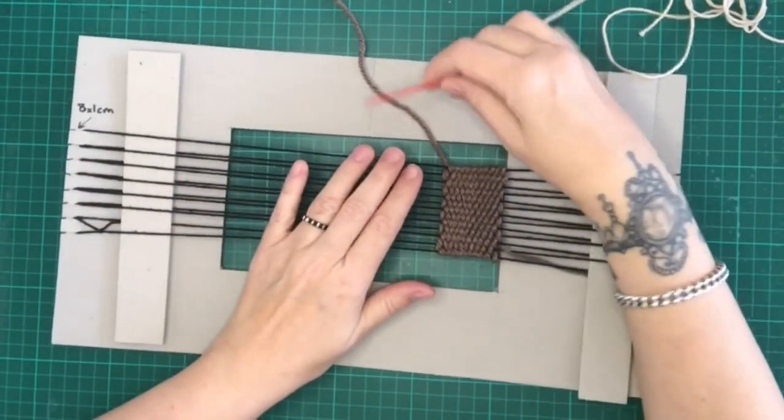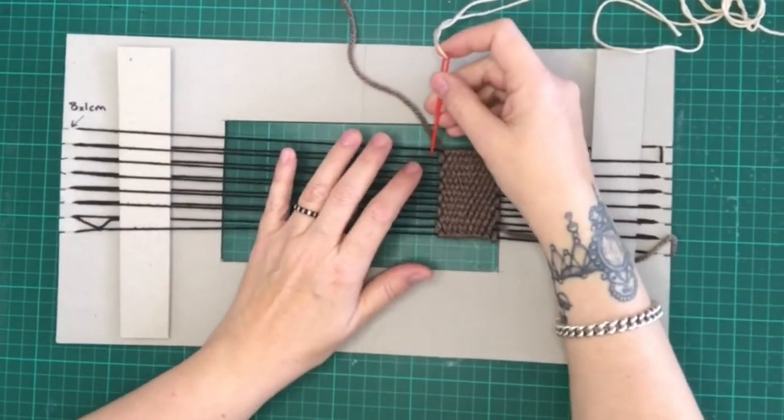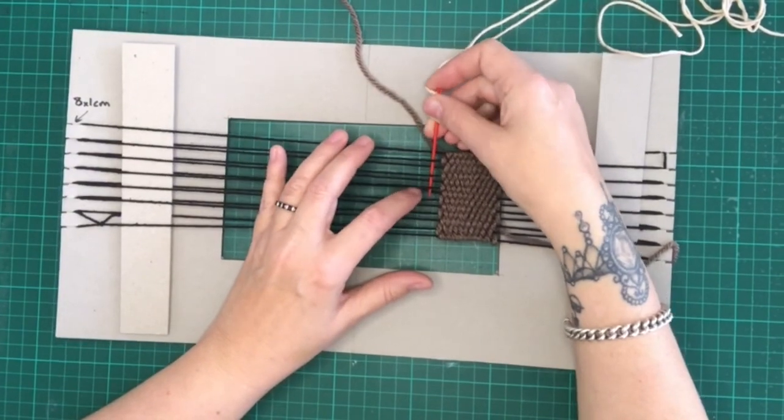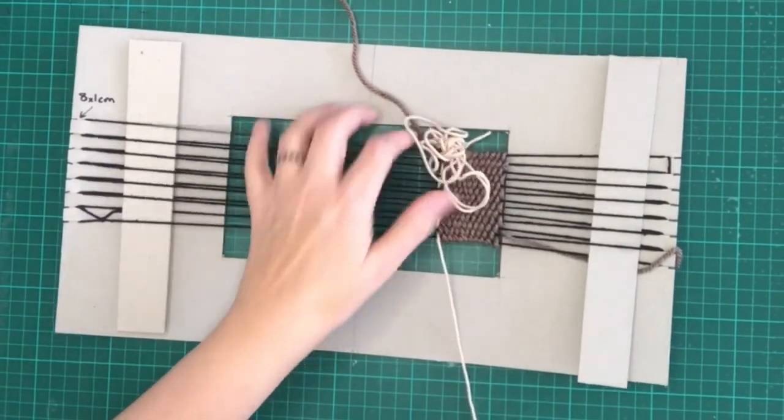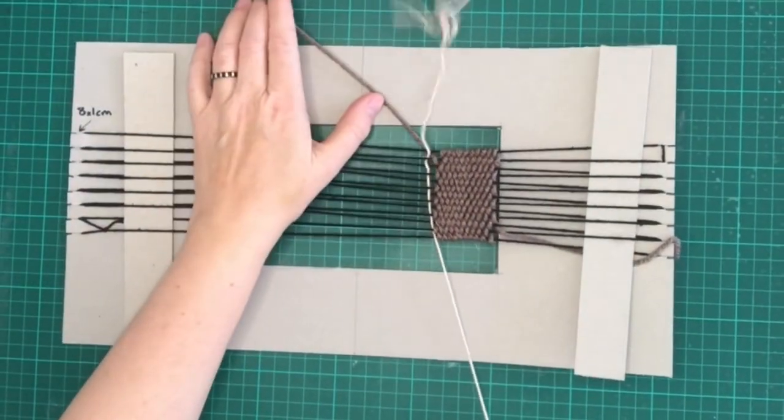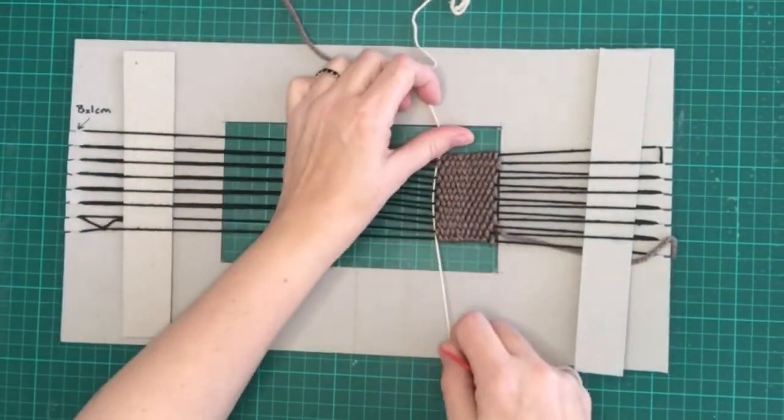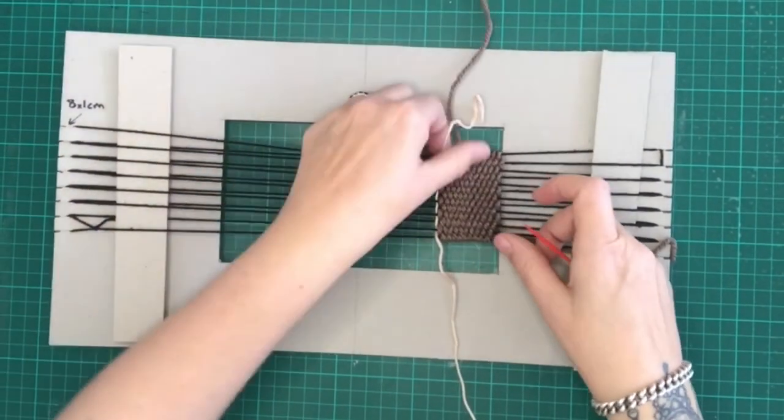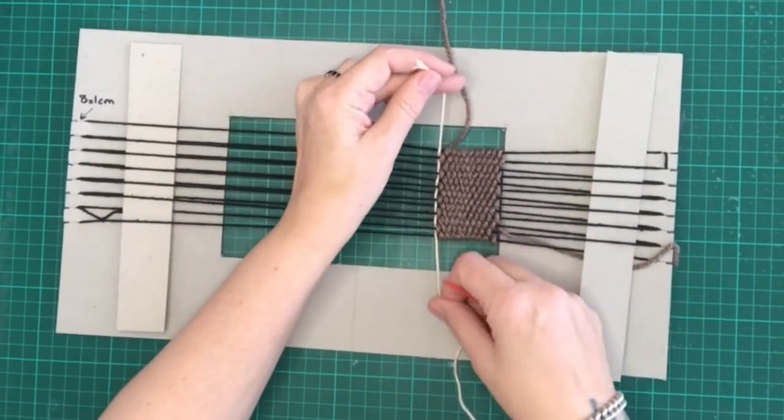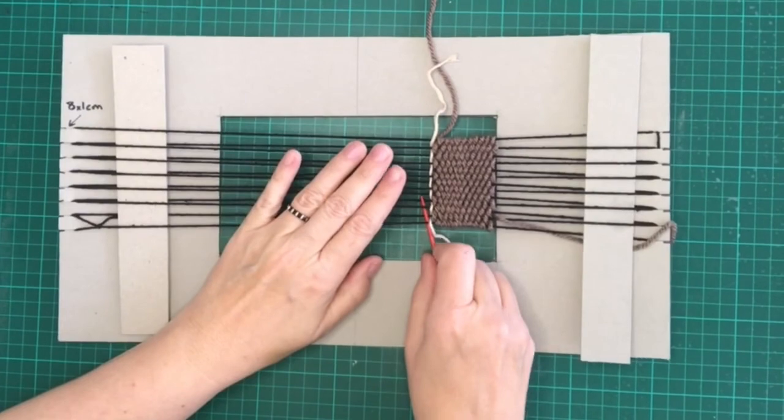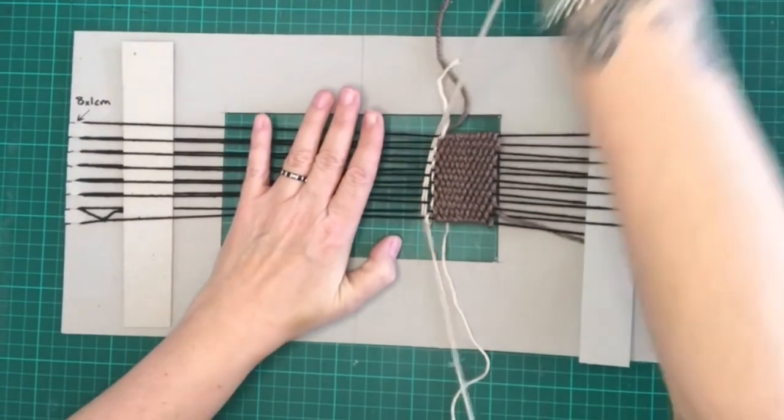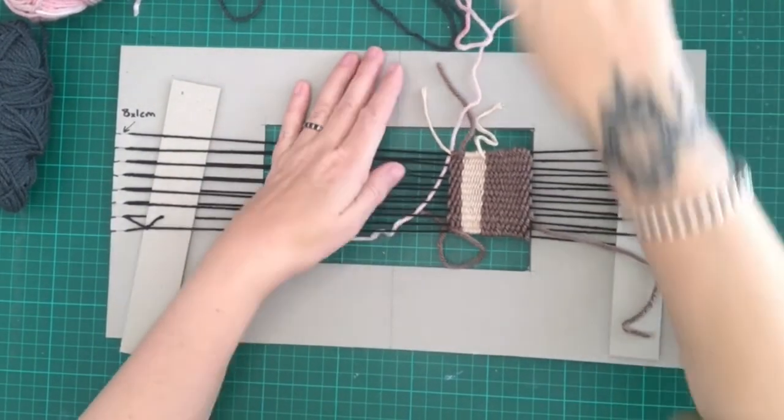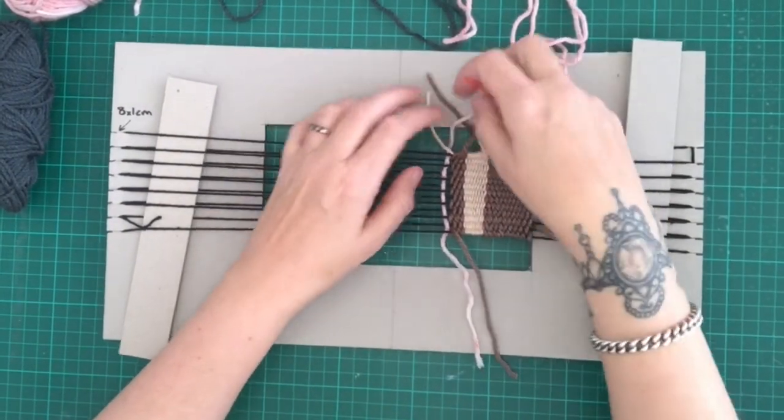So, weave away. I've woven to the end of my brown wool here and changing to a creamy color. Continue on the same pattern as if you were still going with the brown wool. What you're going to be left with is some loose ends. I'll show you later how to deal with that. Continue weaving in this pattern. Check your tension as you go but also add different colors.